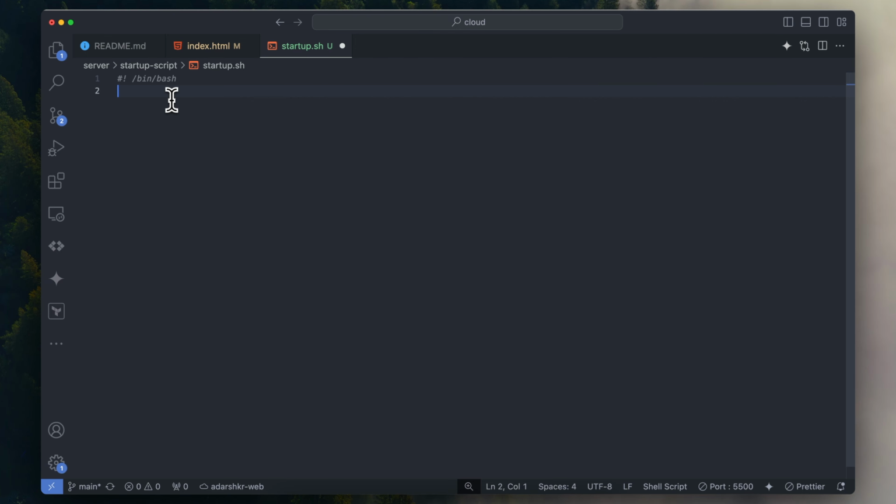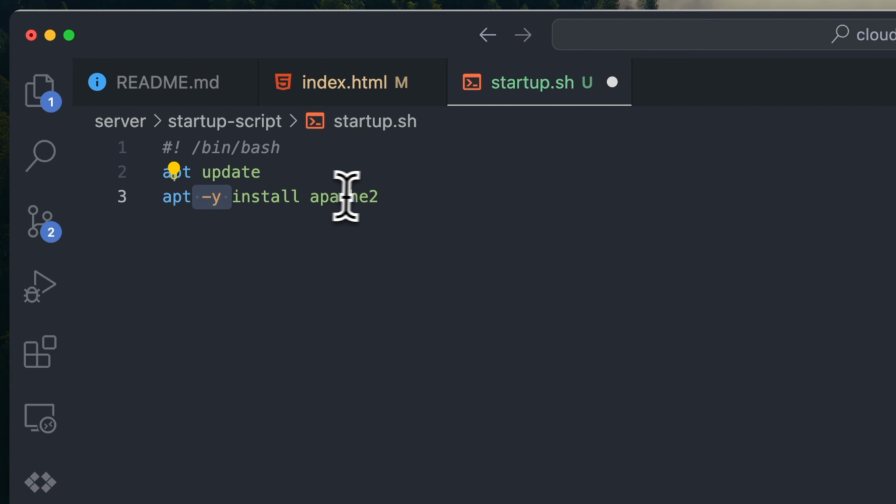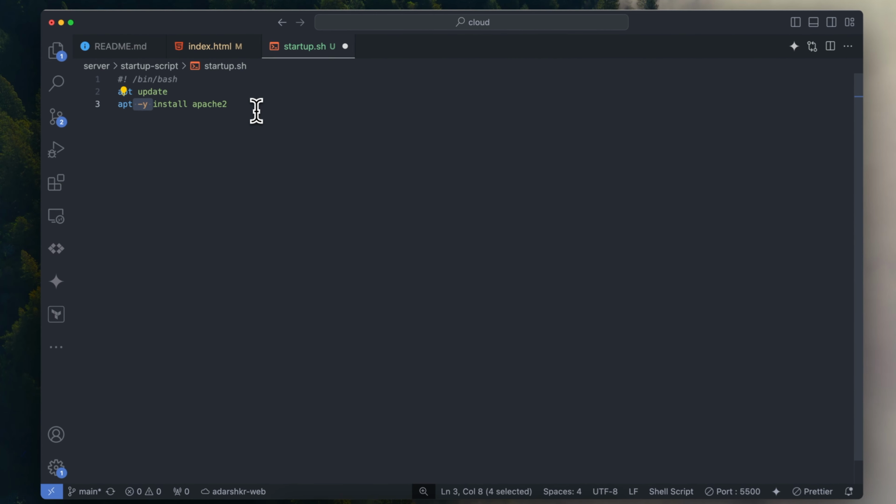Now we have to type the commands. First of all, we have to update our packages. I am going to use an Ubuntu machine for this tutorial, and its package manager is apt. So we type apt update, and after that we install our web server: apt -y install apache2. Make sure you pass this -y, because now we don't have an interactive terminal.